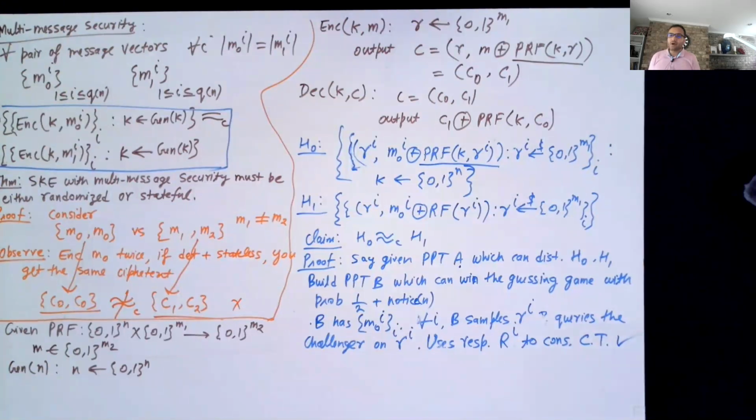No. So recall the definition of PRF. That's an important point to think about. In the definition of PRF, the challenger flips a bit b. And based on that, the challenger decides whether to answer the queries using PRF or RF. After that point, there are many queries, a polynomial number of queries, but all of them are either answered using PRF or RF. The same thing, right? If b was 0, all of them would be answered using PRF. If b was 1, all of them would be answered using RF.